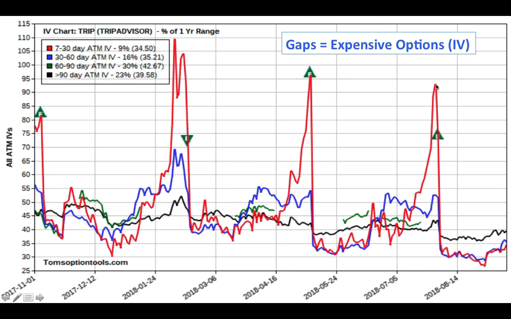That implied volatility, those expensive options become cheap the very next day. So if you own these options, what you have to contend with is this thing called IV crush. So just be aware of that. Now, if you do a lot of back testing, and that's advisable, and use the system I'm about to show you, you can find the stocks that actually survive the IV crush, and that would be your homework if you choose to embrace this earnings system.